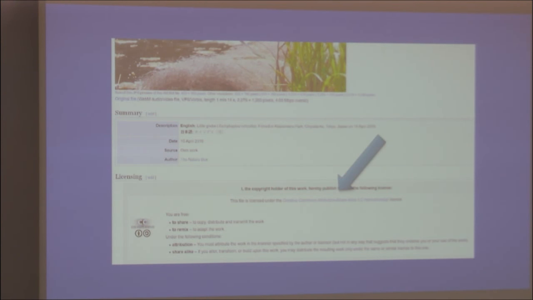Here's how you find out. If you go to Wikipedia, there's almost always something that says what its license is. If it says it's Creative Commons, then that's usually something you can use, and if you click on that, it will give you the exact terms, and it will often even show you how to cite that material. So it's great, it's easy to get to, and it works really well.